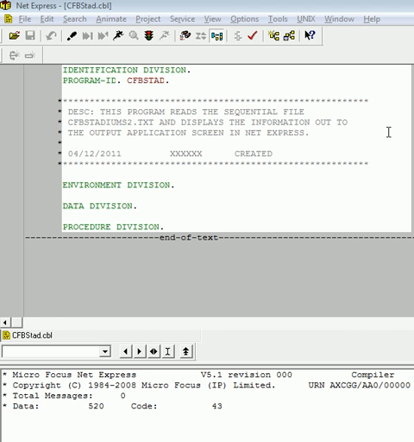The biggest difference here is that we're going to be reading a file in the COBOL program and using that in order to display some output. So let's imagine that we have a file that is composed of college football teams, the names of their conference, the names of the school, the names of the stadiums that the football teams play in, and let's say the seating capacity of each one of those stadiums.